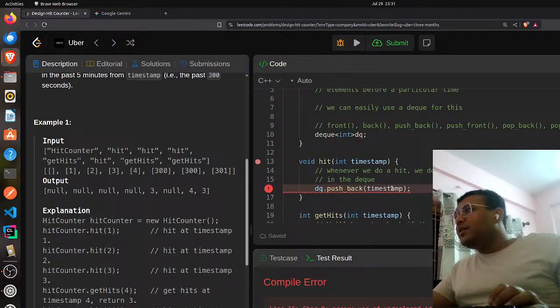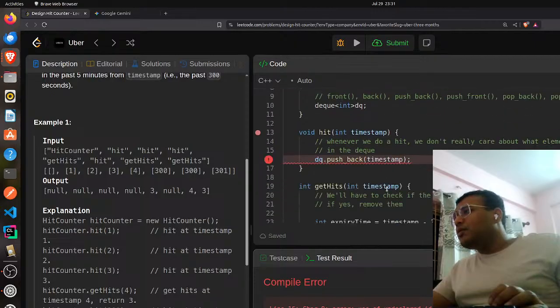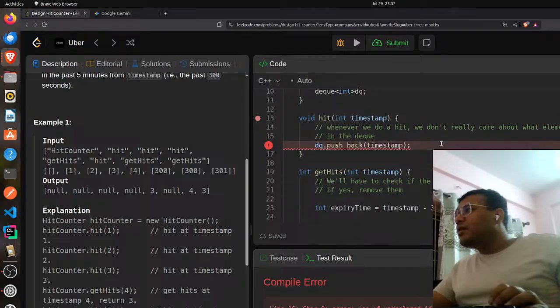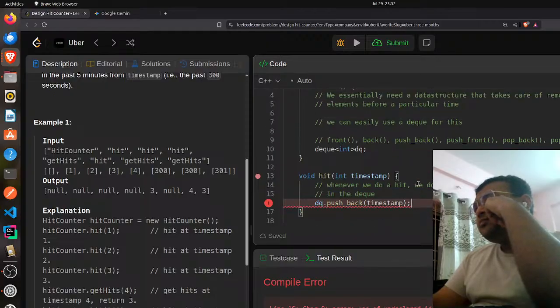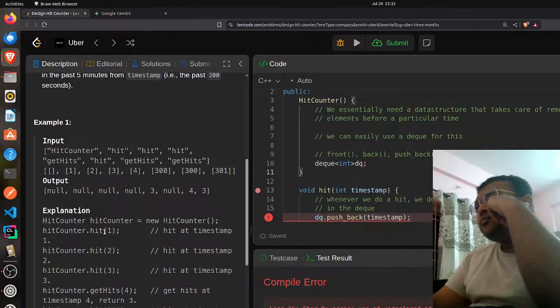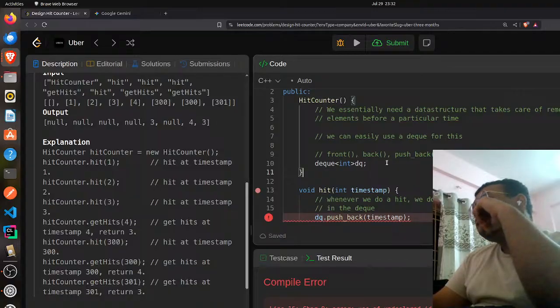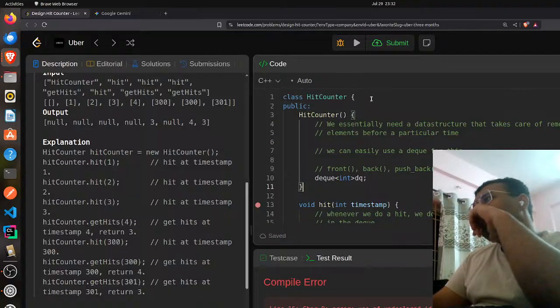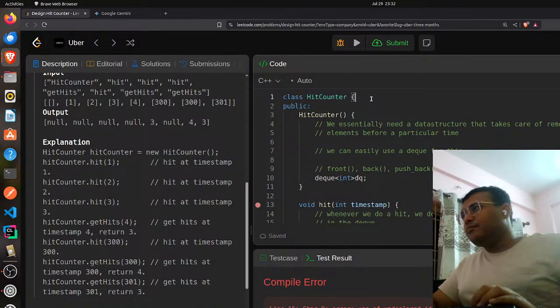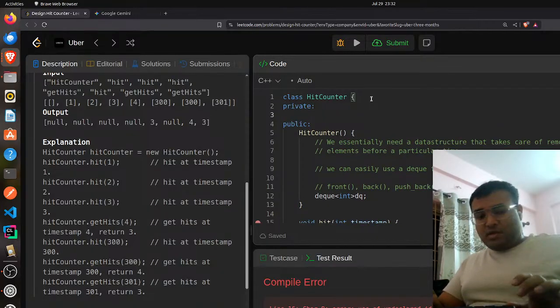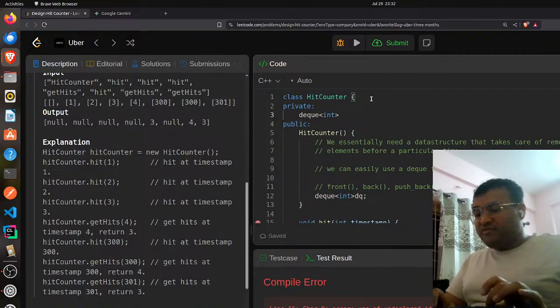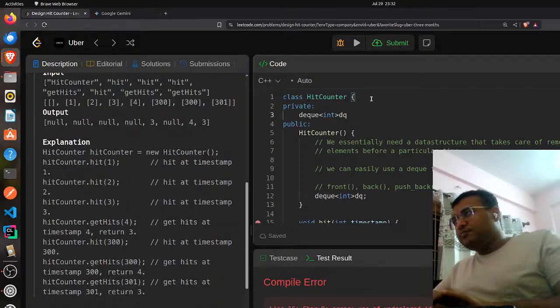Undeclared identifier vq. How come that happened? That happened because I was in a hurry. So firstly I'll have to define the private variable q. No, I do not need to.